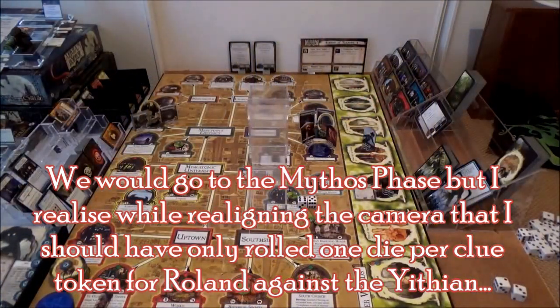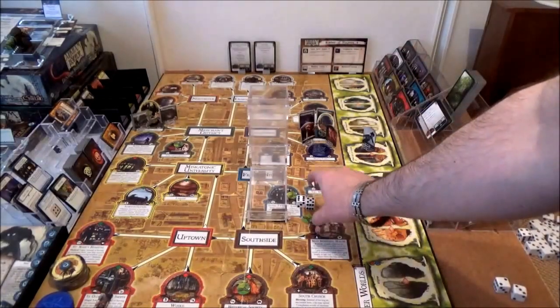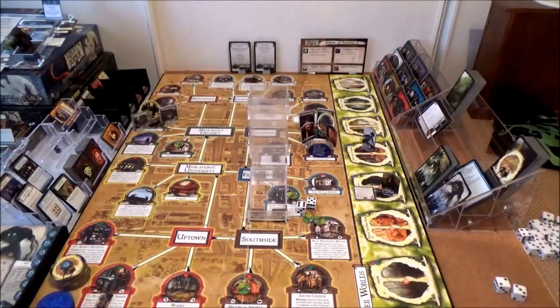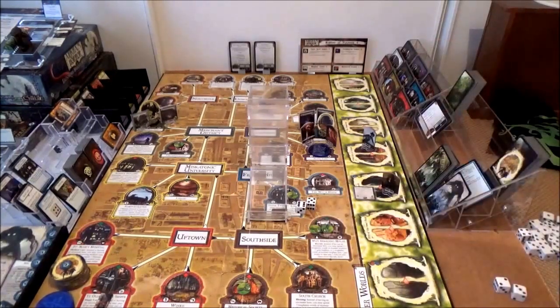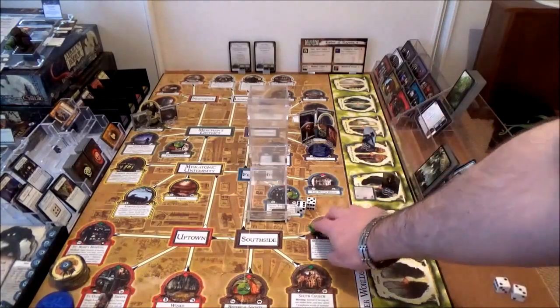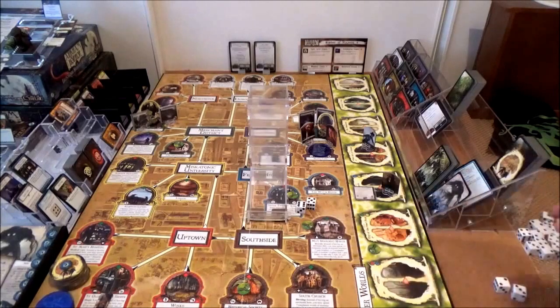Okay, made a bit of a mess up there. I re-rolled all these dice that didn't do hits against the Yithian. When you spend a clue token, you're only allowed to re-roll 1 dice. So what I'm going to do is I'll re-roll the dice each for these 2 clue tokens as he spends them. So here is the first one. It needs to get a success to defeat the Yithian.